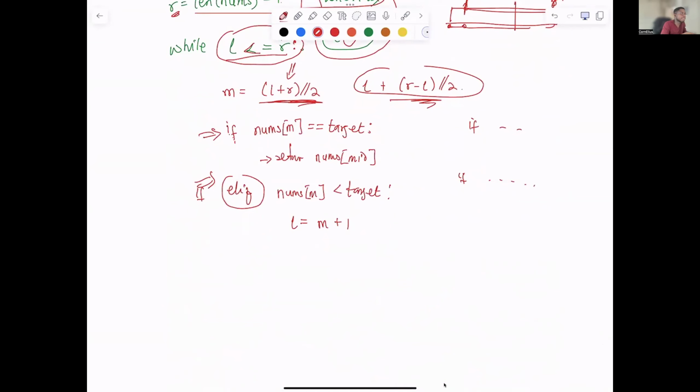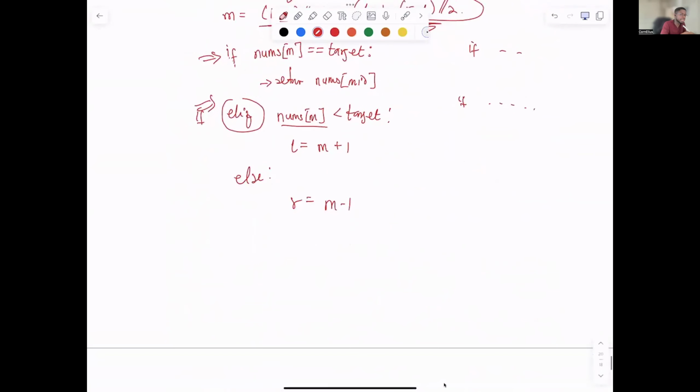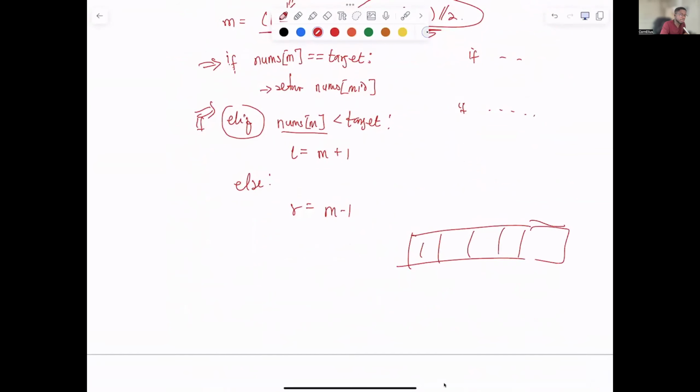If our current value is not smaller, then it's bigger. So that's our else case. Then we should move our right pointer forward, right? So that is like, you are like 1, 2, 3, 4, 5, right? And you're looking for 2. You're currently at 4. Let's say you're currently at 3, right here. So in that case, you want to move your right pointer from here to here. And then this becomes your new search space.